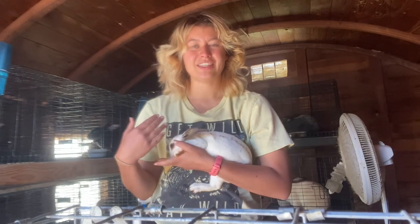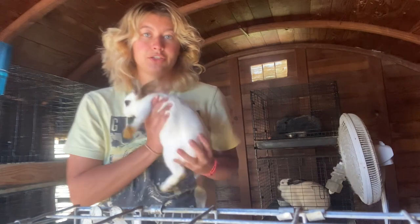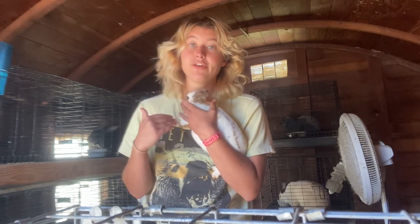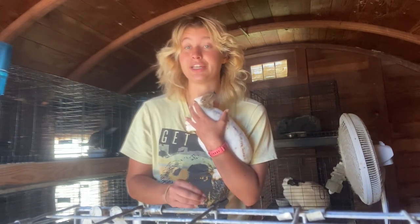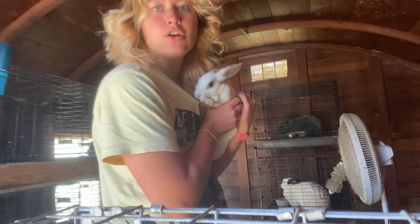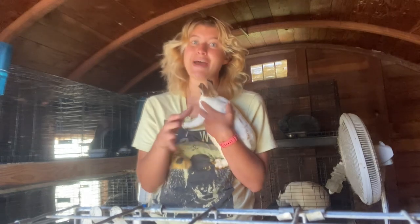Another example of things I will cull for right off the bat: take a good look at this little rabbit. She's a cute, fat little baby, but I knew pretty quickly I wouldn't be keeping her. Both of her parents are broken rabbits, so the likelihood of this being a Charlie is very high. I don't have the space or time to keep a potential Charlie to test-breed it. And this little baby doesn't have a nose marking, has very poor markings around her eyes — she's a tricolor with one black dot and a couple on her ears, and that pattern isn't balanced enough for me to keep.